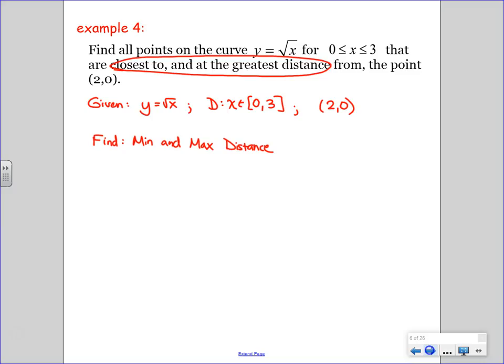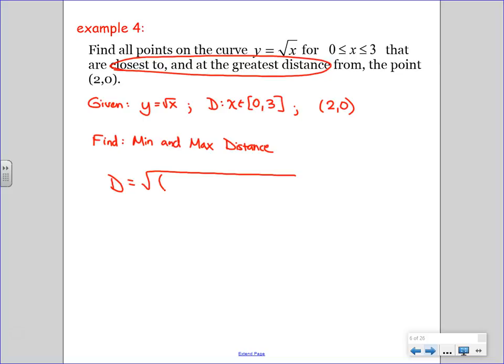We need to make a formula. We need to get an equation, and we need to do it for distance. Okay, cool. How do we find a distance formula? Square root of change in x squared plus change in y squared is d squared, yeah. Or we could say d is equal to the square root of, this is one you're more used to, x2 minus x1 squared plus y2 minus y1 squared.